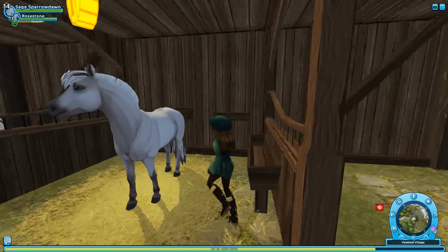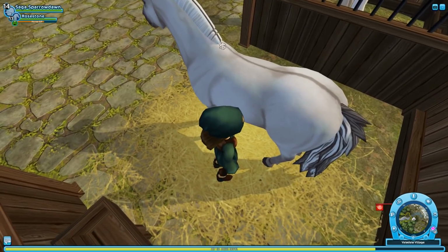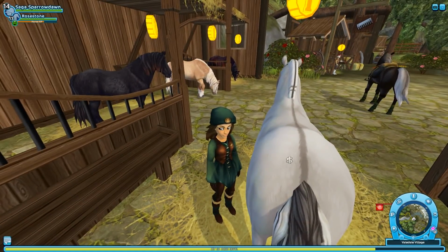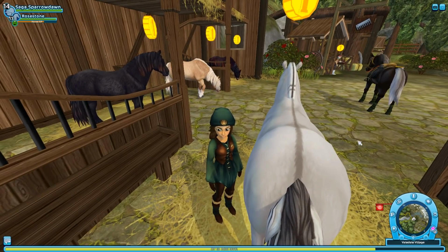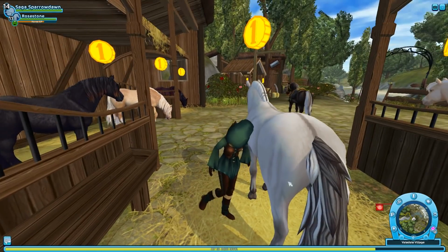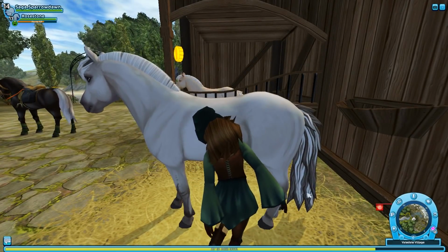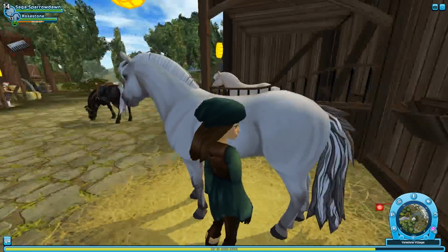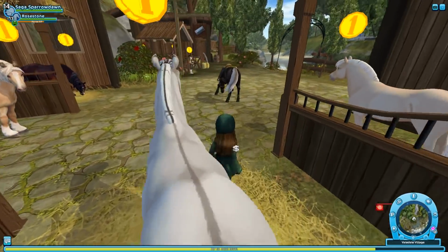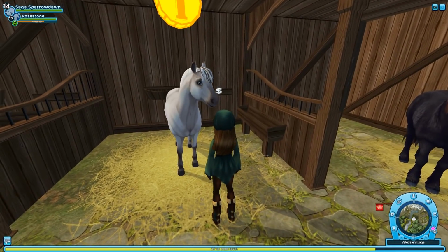So I have to admit, this one's dorsal stripe is so much cooler in person than I thought it would be, especially because you would always be seeing it while you were riding the horse, and it goes all the way up the mane, which is really cool, and down into the tail. And apparently the weird patterning, I thought it was kind of weird and kind of artistic at first with the tail and with the front. There we go. With the front forelocks, I think they're called. Like the bangs of the horse, basically.